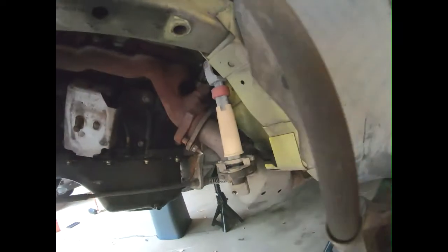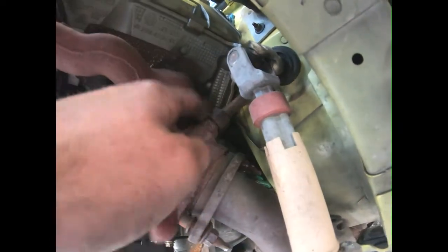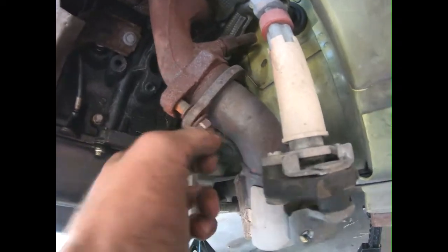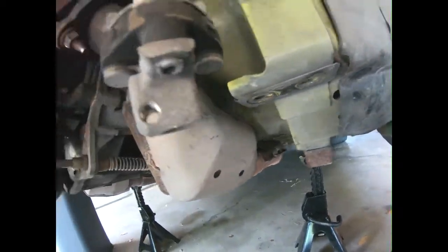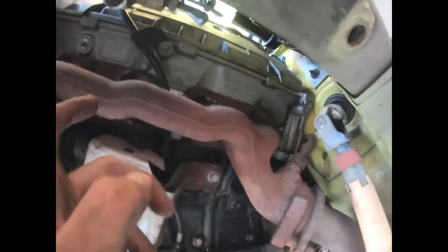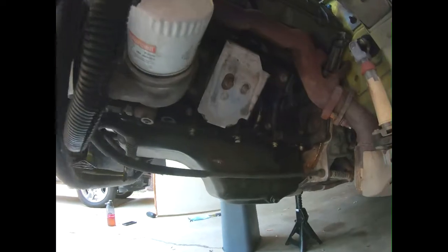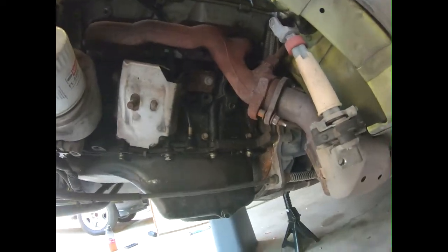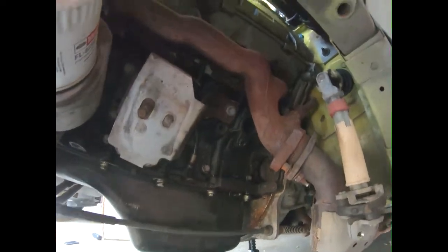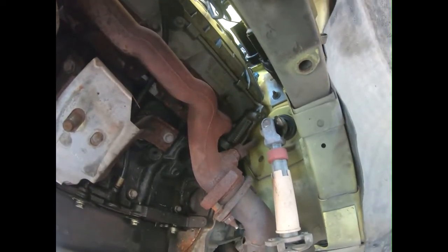Alright, so once you have the K member dropped, you can see you have the header on the manifold. Undo your EGR tube. You're going to have to undo your oxygen sensors, your upstream and your downstreams. My downstream's already disconnected. It's just a little plug right up there. Take off all your little manifold bolts here, and do the same thing on the other side. And then you'll be ready to clean the head surface for your new gaskets.